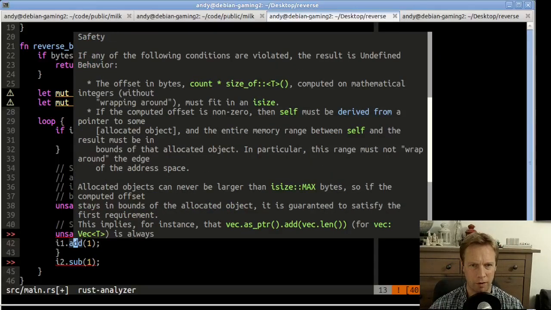Safety. If any of the following conditions are violated, the result is undefined behavior. The result must fit into an isize. Fine. If the computed offset is non-zero, self must be derived from a pointer to some allocated object. The entire memory range between self and the result must be in bounds of that allocated object. Particularly, this range must not wrap around the edge of the address space.